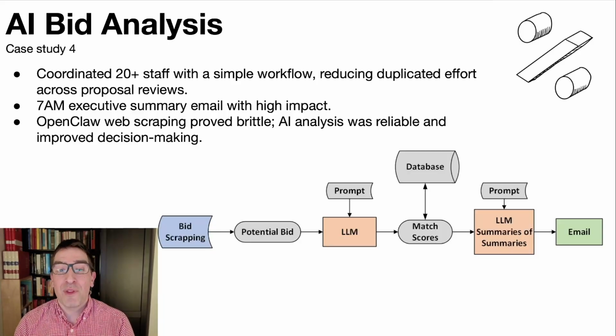And so the first thing I did, and this is currently in OpenClaw, is that OpenClaw goes out to a whole bunch of different sites and collects the bids, and then we bring them in-house and work on them there. The real secret sauce here was asking an LLM to look at that potential project and ask it how well it matches the characteristics we want to pursue with this sort of bid. It's worked really well. This is something that we watch very closely, and it's been amazing to see the amount of nuance these LLMs can have with such a sparse amount of information. It's been really wonderful.